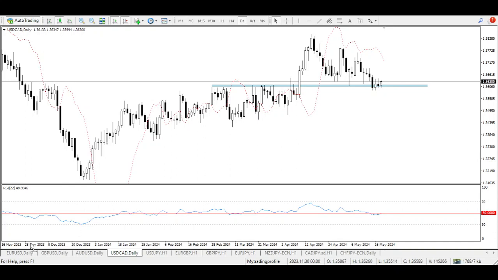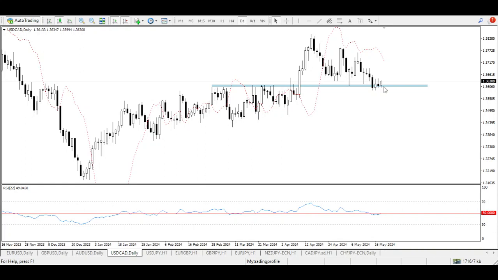And just like these three currencies, USD CAD is also apparently at a certain price level, which was earlier a resistance, which has now turned into a support by all these swings. For example, this swing high, this swing high, this swing high, and this one. So like these three currencies, this also is at a certain level from where it can either reverse or break out. But I will favor the long trade in USD CAD rather than going short.